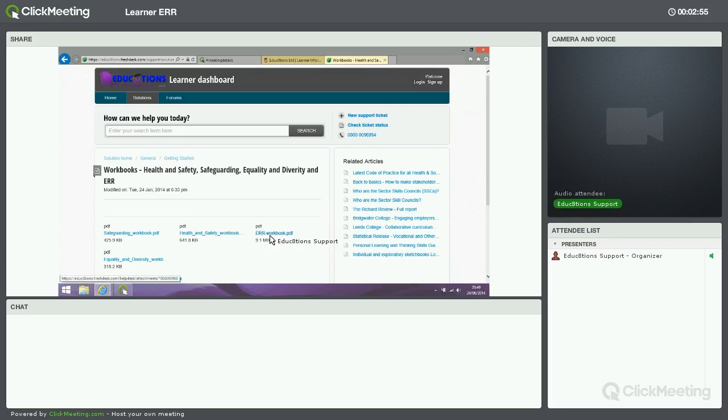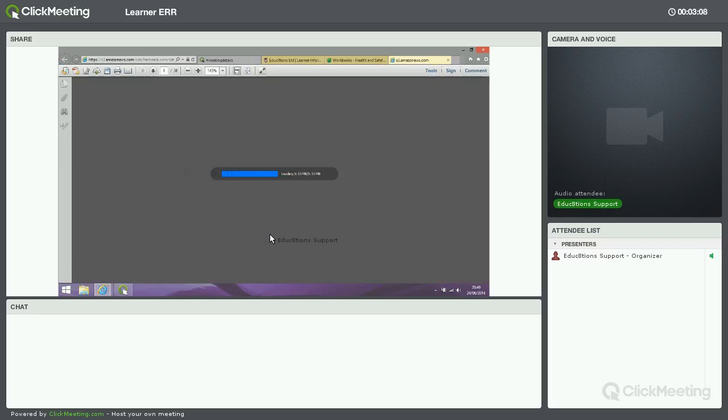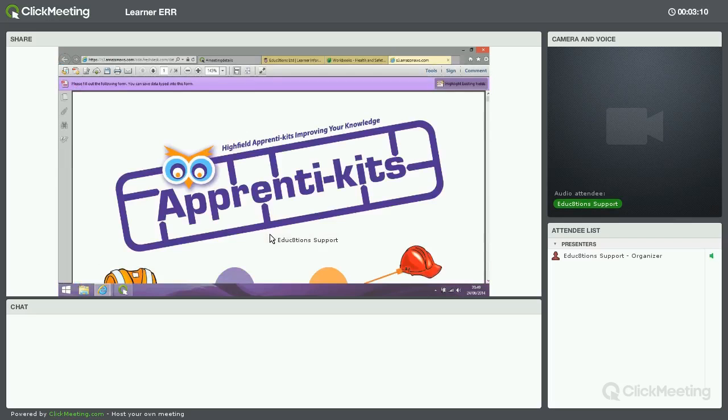And there we have our ERR workbook and PDF. Now, whilst that's loading, and the up-to-date version, so you can type in and save. It's important that you have this message on the top which says you can save data typed in this form.